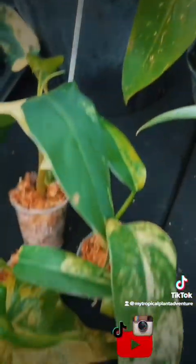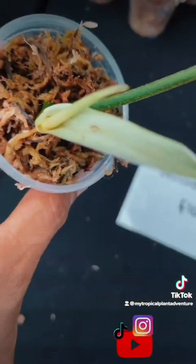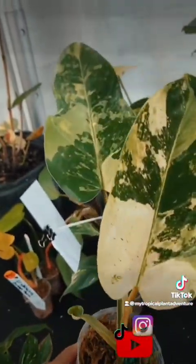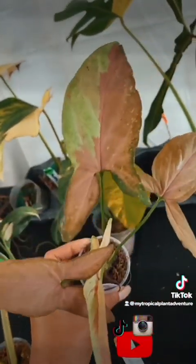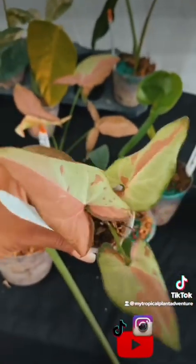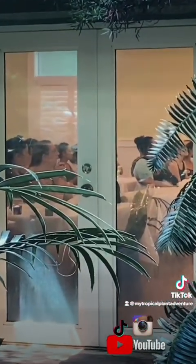Philodendron Domesticanum Variegated — $175 for the small, $230 for the large. And here's the smaller Philodendron Florida Beauty for $175. $750 for this Philodendron Whippleway — I have never seen one in person, but it is gorgeous. $75 on the Syngonium Pink Salmon. $475 on the Syngonium Ormhaegcum — if I read that correctly, it is stunning. And curiosity is killing the cat right now because I don't know what's going on in there, but I believe it's either the auction or some form of seminar.